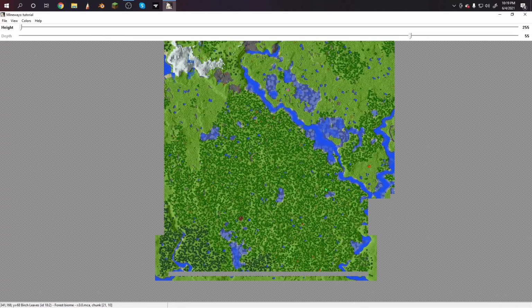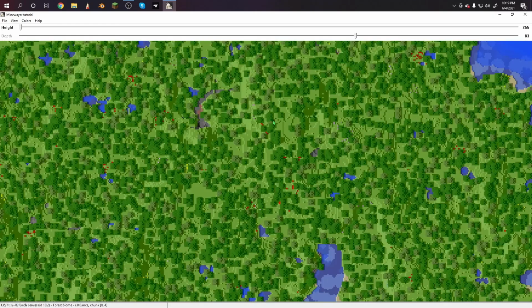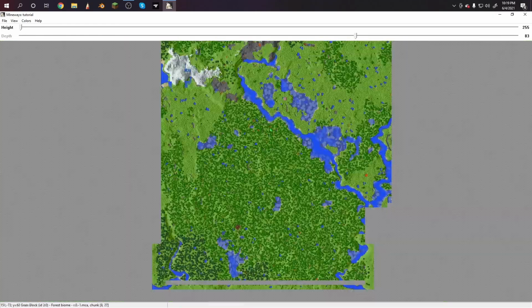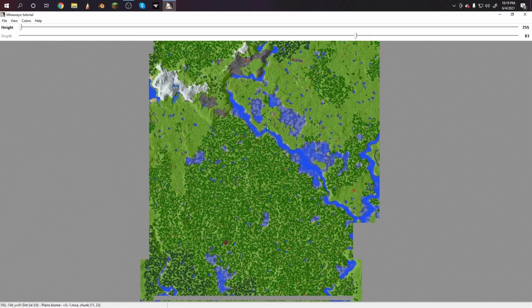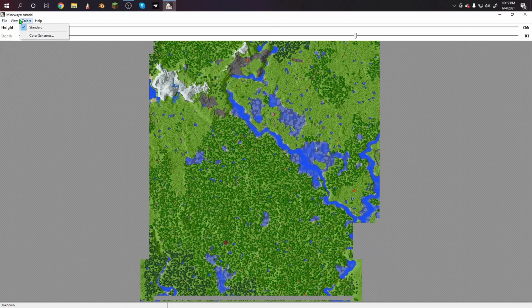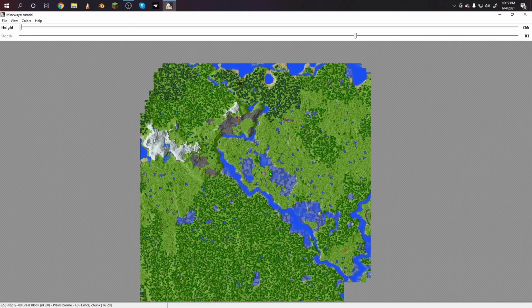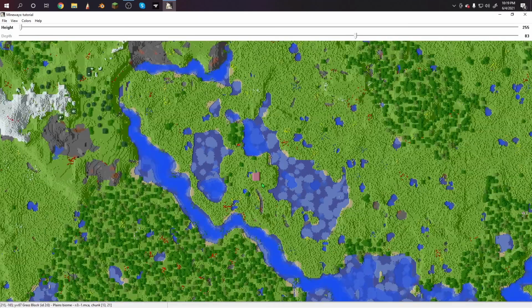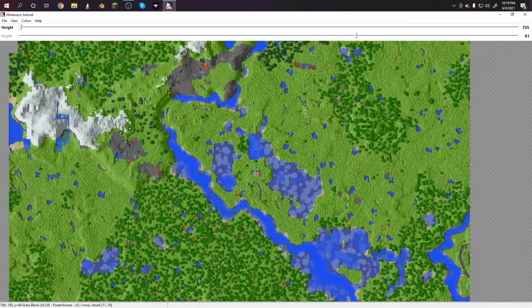So this is literally all my world, or at least the rendered parts, I should say. So you can see where the house is, or you can somewhere around here, yes, jump to player, and it'll snap right to where you were last, which for me was over here.